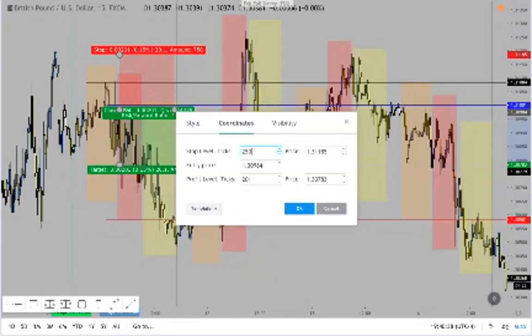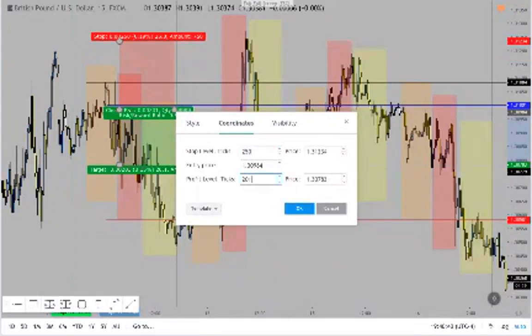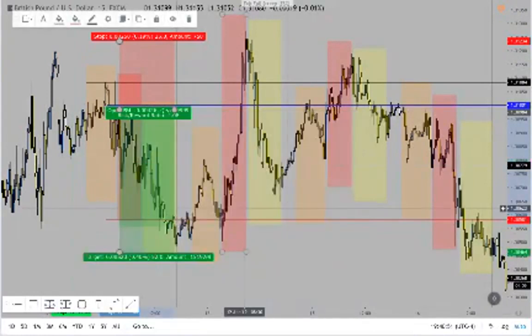Now, the take profit for market makers is all 50 pips, but you also have to add the spread to that. So if the spread is 2 pips, now you're going to have 52 pips take profit. That is how you enter and you set your stop loss.